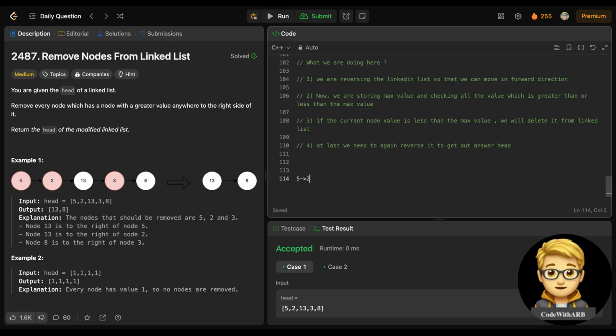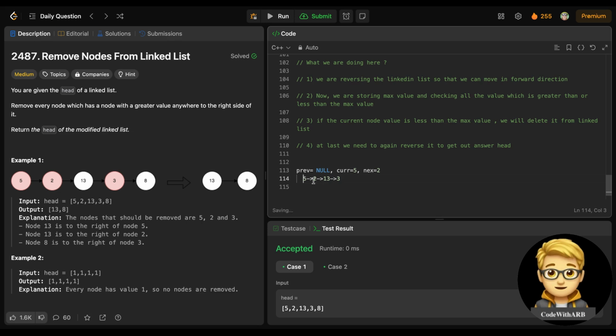Suppose here it is given 5, 2 and 13. For reversing this, we need to take a three pointer approach. The first will point to null, the second is current, which is at 5, and the third is next, which is at 2, right? So this is the three pointer approach.